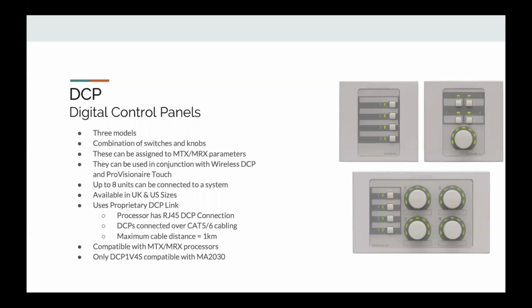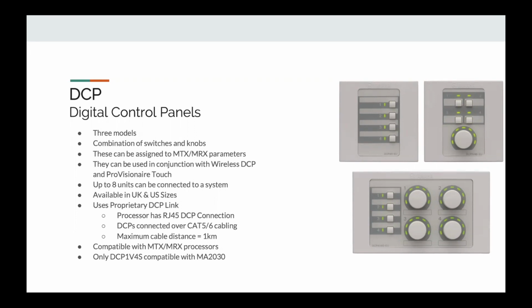So what you can do is put the amplifier in a hidden location, and you can just have one of these exposed, or 2 of these exposed, for your customers' staff to use. Very, very simple to deploy. You simply connect them using a category 5 or category 6 cable. They have in and out connections, and they have dip switches on the back to configure them.